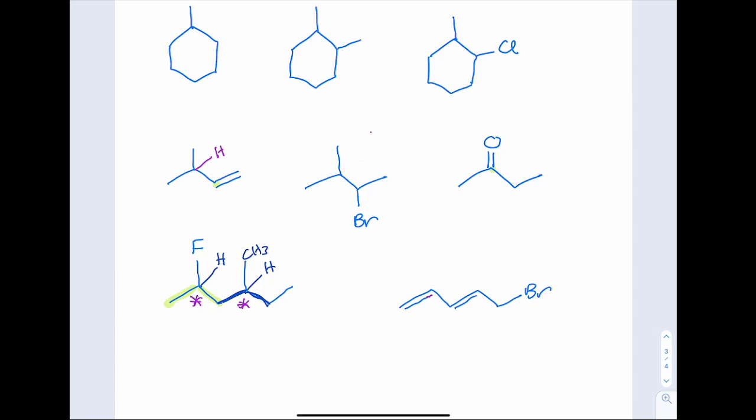But this carbon that has the bromine on it, right? I have a hydrogen, I have a bromine, and then if I go in this direction, I have a CH3, and then that's different than if I go in that direction. So that carbon does have 4 different groups bonded to it. So I am going to put an asterisk on that carbon. That carbon would be a chiral center. So kind of in my notation, my asterisk is a chiral center.